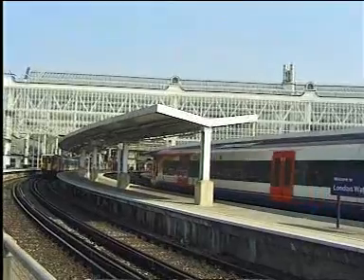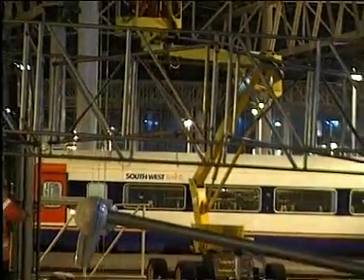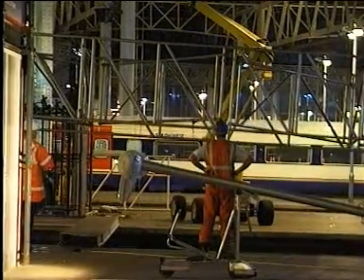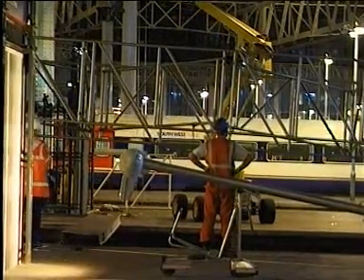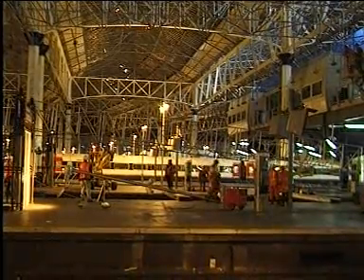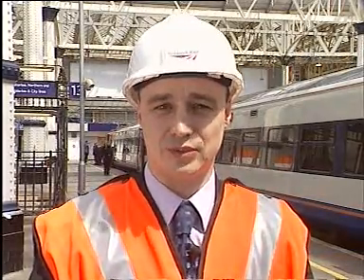Now that we're approaching the end of the project, we can see a bright and dry station roof with facilities that people want to see. We've had very good feedback from passengers so far and we're really pleased with the completed project. The last pieces of scaffolding and decking will soon be removed. For both Network Rail and AMEC, it's been a major project and, with the close cooperation of contractor and client, a highly successful one. The client-contractor relationship on the project has been very good. The form of contract used is a collaborative arrangement, working very closely in partnership with AMEC and the subcontractors.